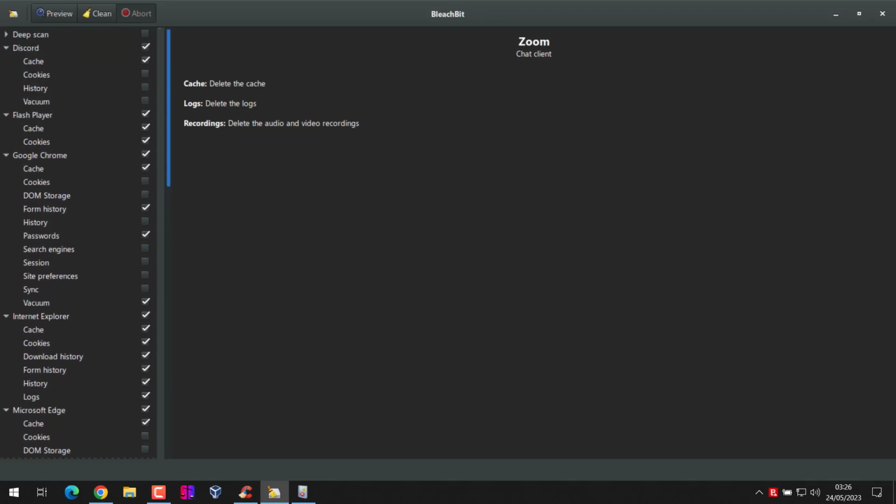Right. Okay. So I mean, I'm actually quite impressed. In this program, they actually have more options than CCleaner does. But of course, if you usually use CCleaner, some of it might just be unfamiliar to you. So, you know, if you're a semi-advanced user, you might want to check everything before you actually clean it.